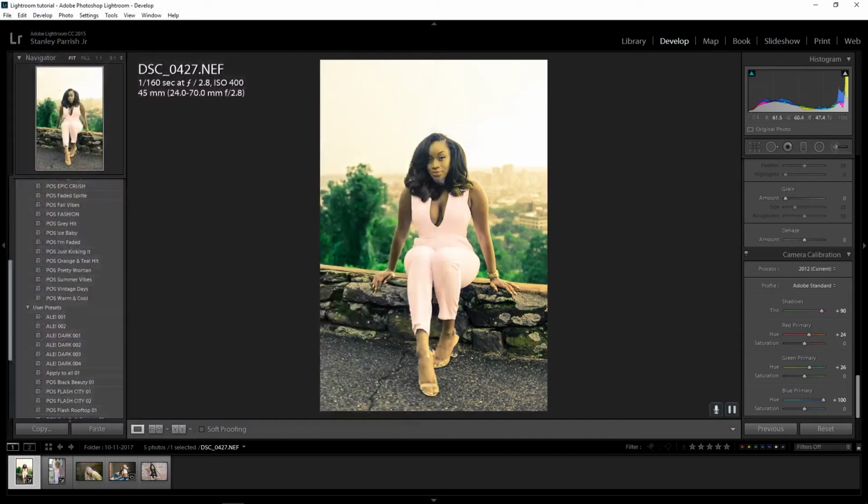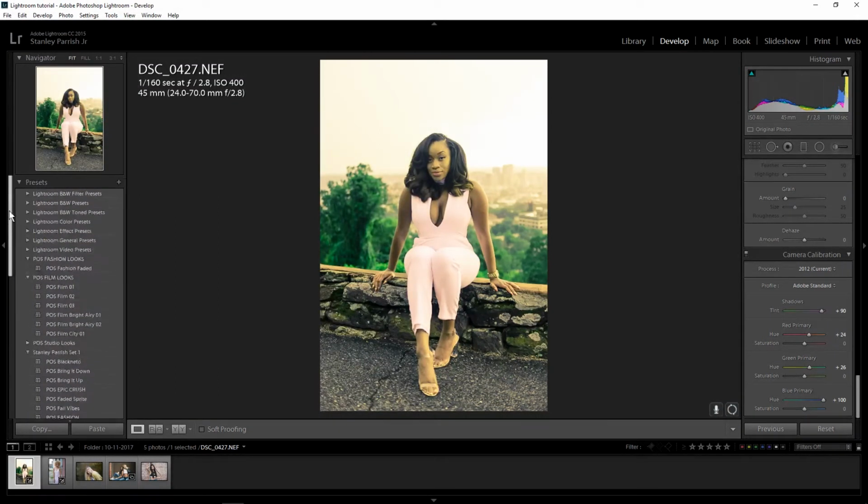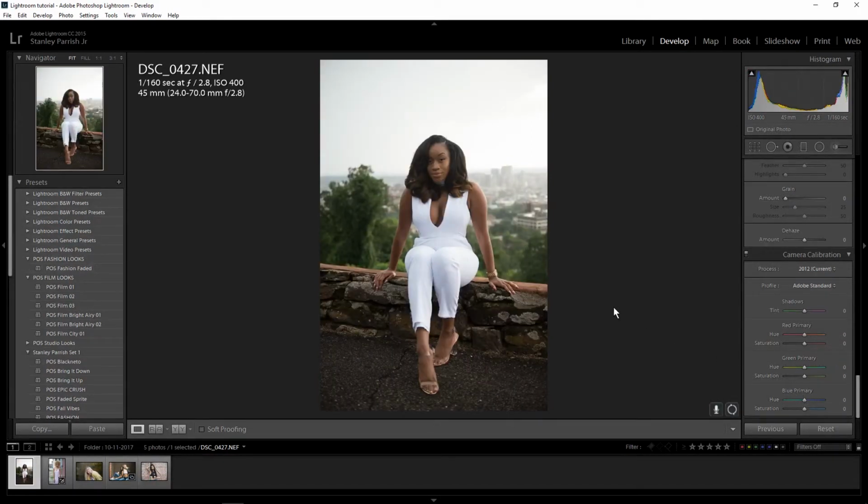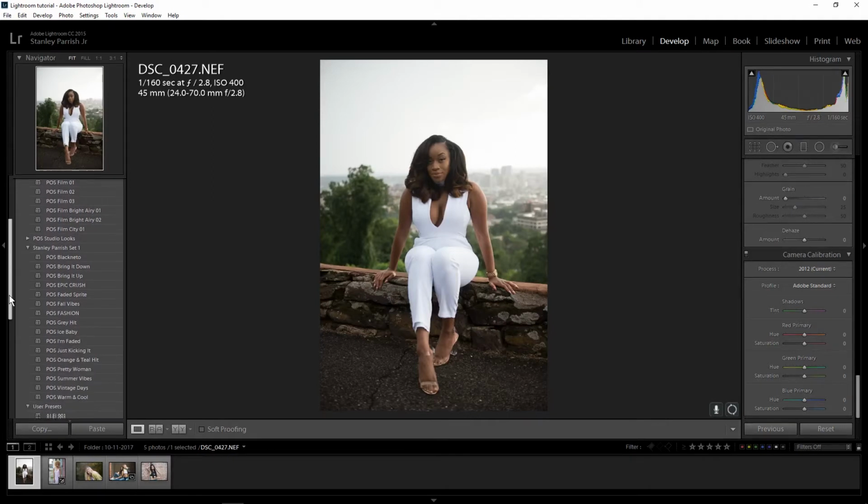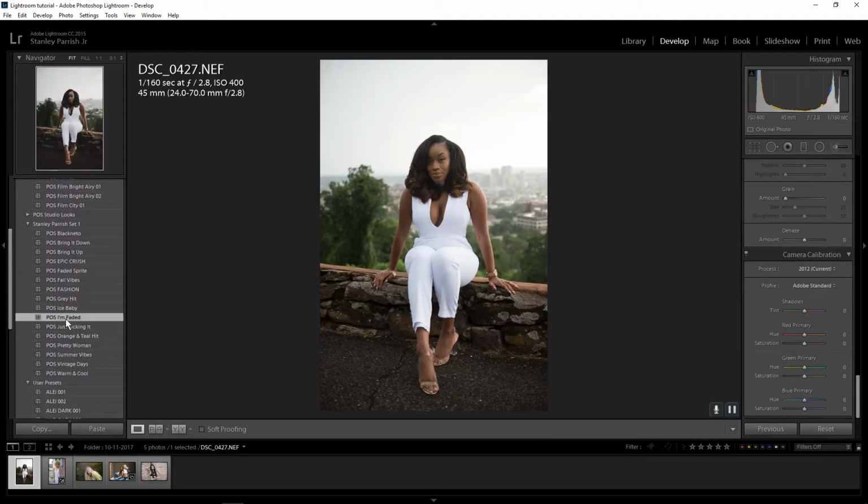When you import them, you're going to see them right here in your presets panel on the left side. So let's just go ahead and try out some of the presets. The first one is called Unfaded. I'm going to go down to where it says Unfaded, and bam, one click, and I have a nice image that I can use, and I only had to click once. All right, it's a huge time saver. I really don't even have to do anything else to this image. Okay, so that's the Unfaded.